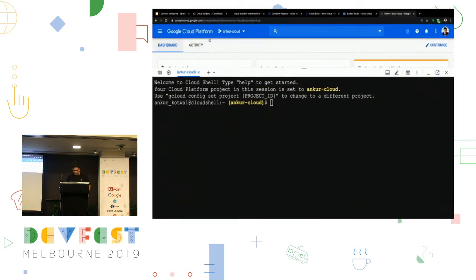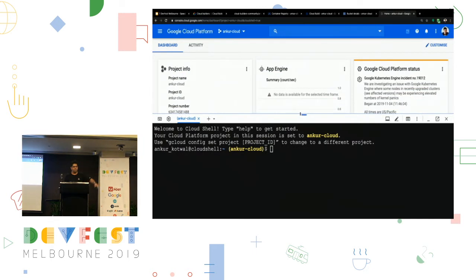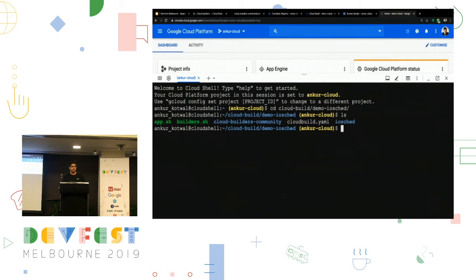So in the Google Cloud Console, basically, what I've got is my source code is living on one of the Google Cloud servers. So I've just got a shell into my server. I'm going to go into Cloud Build and Demo. I'm just going to show you what the file structure looks like here. Can you all see that? I might move it just a little bit further up.